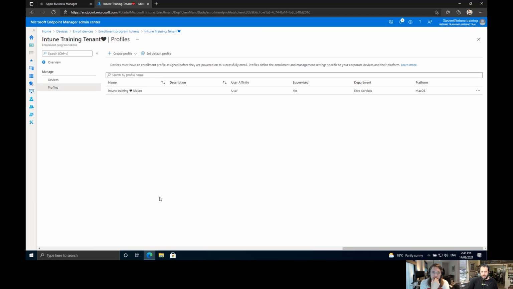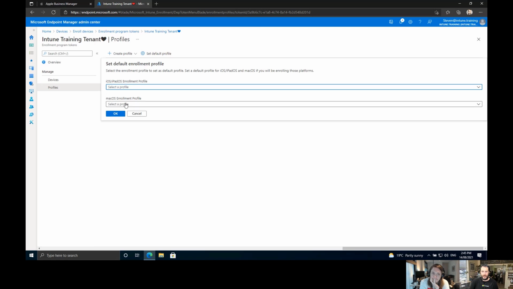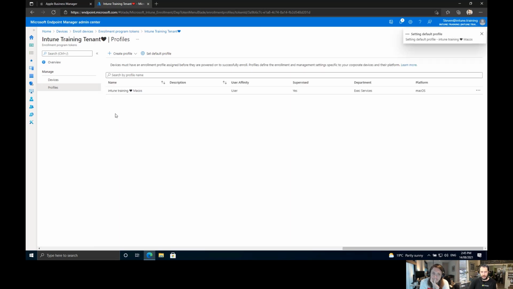Question for you on what we just went through and hid all of those settings. Does that basically just accept the defaults? Yes. Okay. Sweet. Unless you go in and explicitly change it. Yeah. Sure. Okay. Cool. So we've got the profile, fantastic, but that's not the last part we need to do. We need to set the default profile. Okay. And we're going to select our Mac, and we're going to click OK. Nice. So you can have two different default profiles for two different scenarios, iOS and macOS. That's correct, because they're different configurations. Yeah, sure. That makes sense.